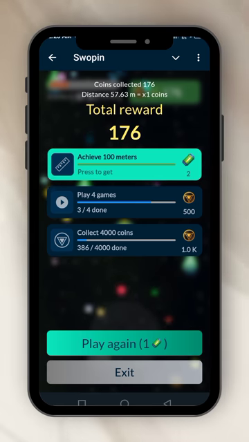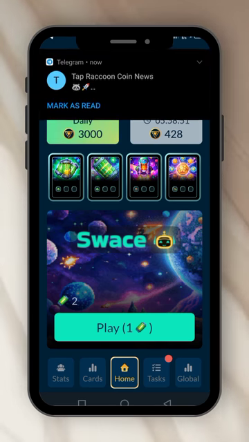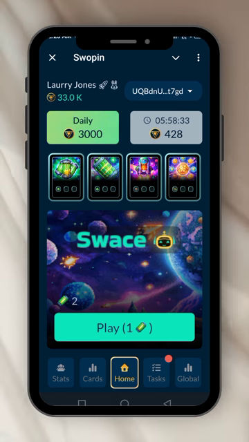Okay? Exit. Let's see what the other menus have for us. This one now is the home page that we have just played the game. Okay? And it will be added. You can see now, my coins is now 33,000. It was 32,000 something. Okay? Then from the far left here in the menu, down, you can see the statistics.